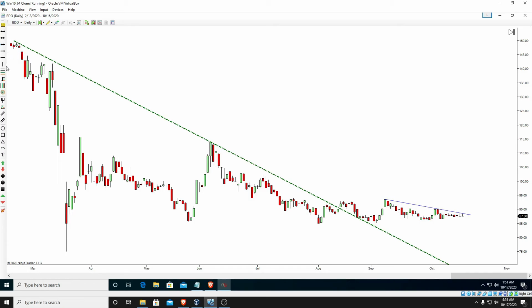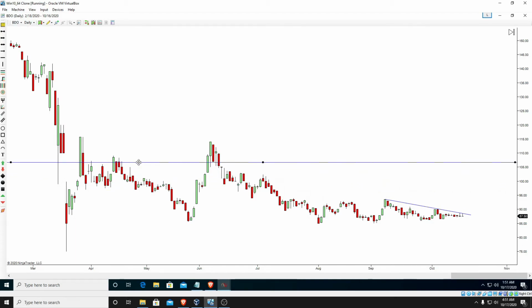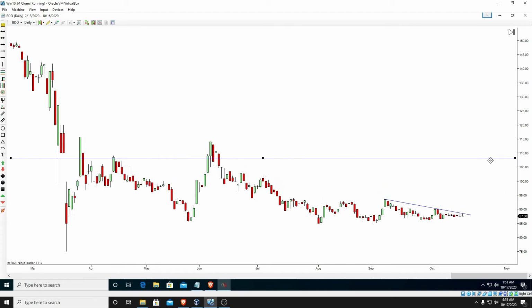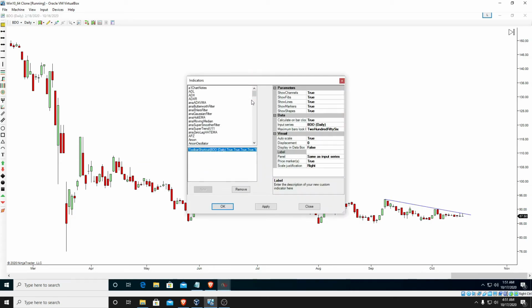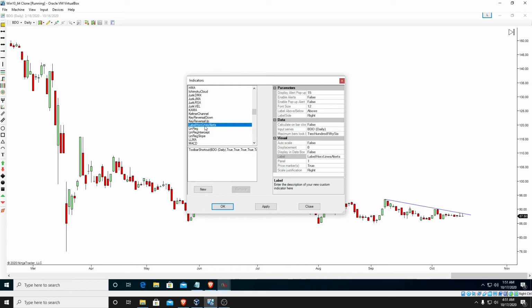Please take a look, you have the Fibonacci. This one, like that, you can draw it. There are some tools here that you can use. You have the horizontal line. Although, first of all, you cannot see the number, right? So we're going to add the next indicator, what you call the label horizontal alerts line.